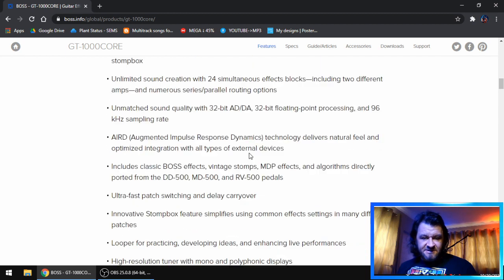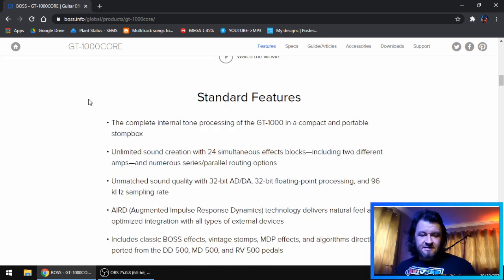Okay, there's obviously a whole bunch of features. Ultimate sound creation with 24 simultaneous effects blocks, including two different amps and a numerous series parallel routing. There are two effects loops built in. 32-bit AD/DA and 96 kilohertz sample rate. I'm glad that they've included this.